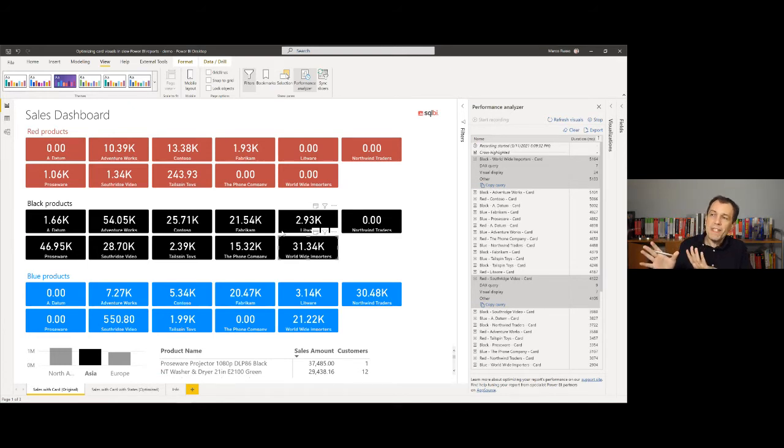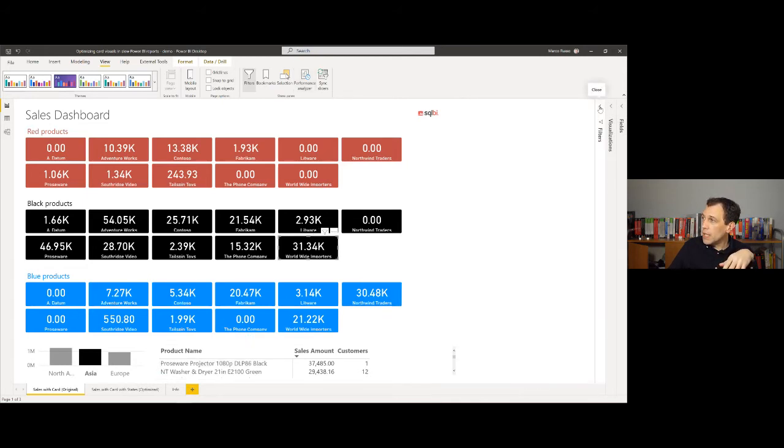So the first optimization I can do to this report is trying to reduce the number of visual elements I have. So if instead of creating so many visuals, each one to display a single number, I find another way to represent the same information, reducing the number of visuals, and so reducing the number of queries and actions to update the report, I will optimize my report. So the first optimization I can do here is, for example, the following. So let me show you this visual here.